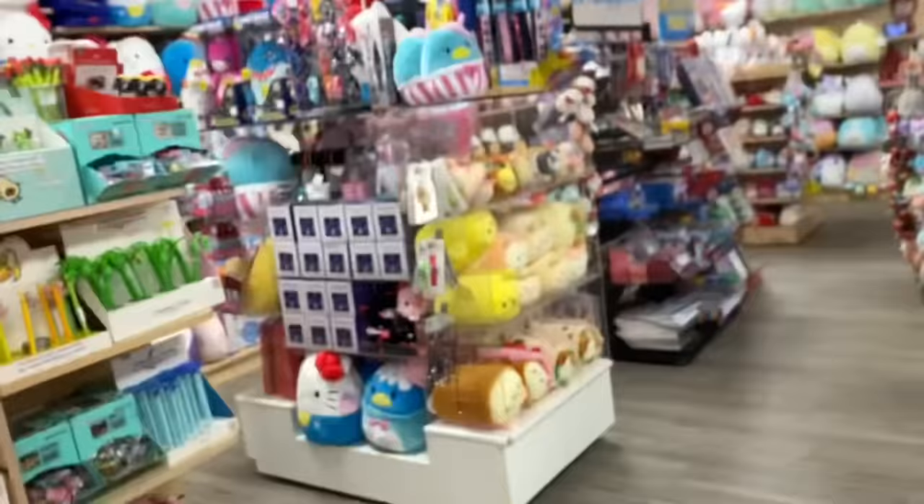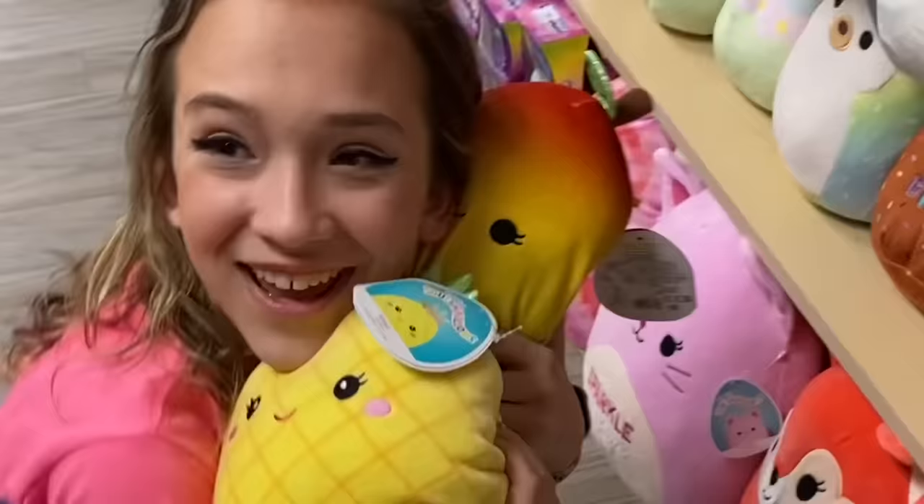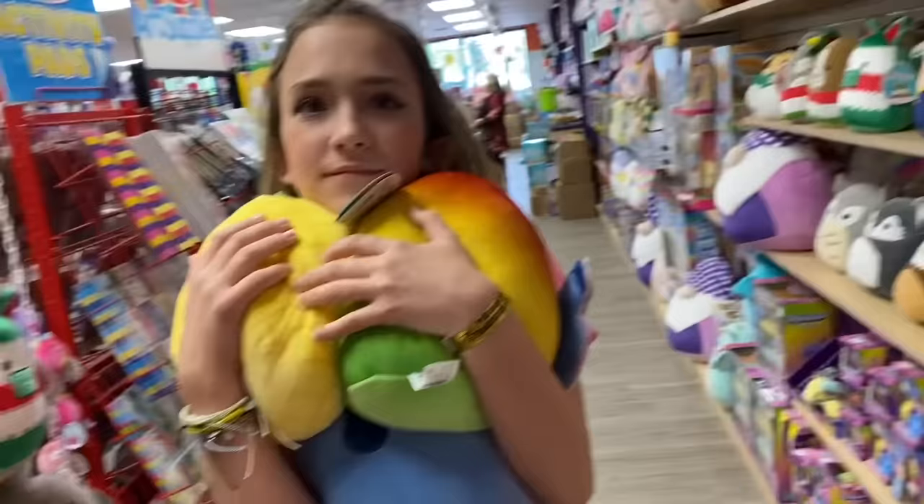So you're going to find your dream Squishmallows first. Oh my gosh, you already found one. So show them what it is. Callie's first dream Squishmallow is Stitch. If you go back around this little corner, it's a world of Squishmallows. Like imagine if all the shelves broke and they were just in a giant pile — I would dive head first. Oh my gosh, there's so many cute ones. Look at the little doodlebug and the lamb with the little flower crown. I'm going to go for the mango and the pineapple. Oh my gosh, that was so fast! Callie's top three dream Squishmallows are the pineapple, Stitch, and mango.